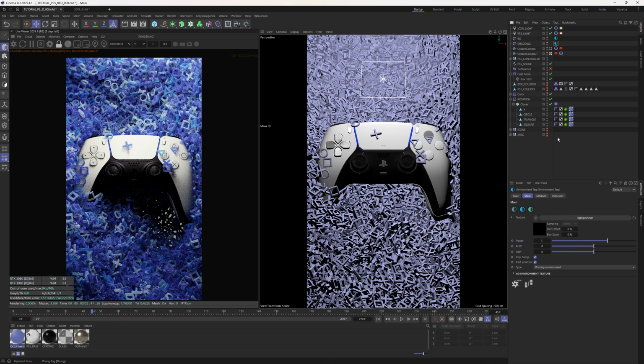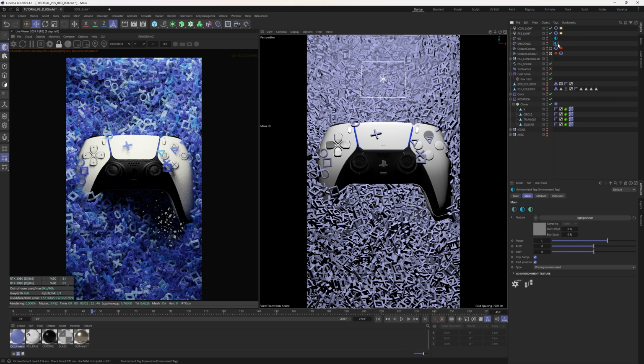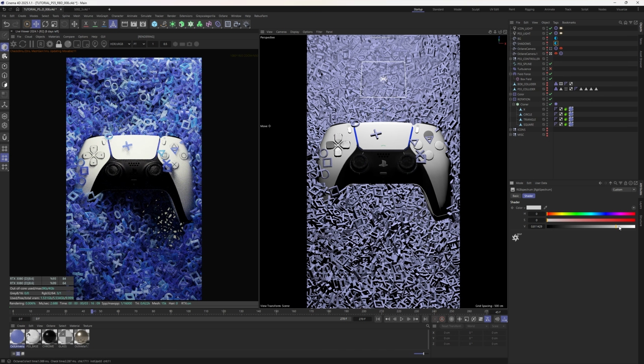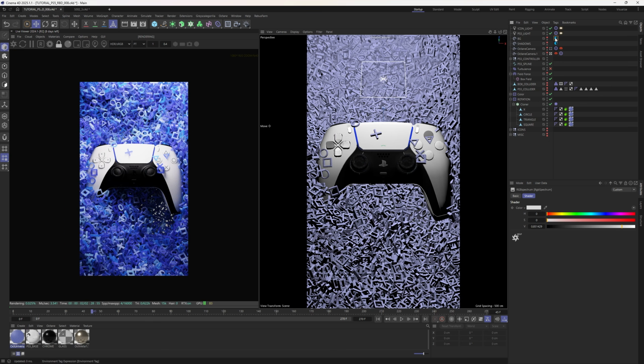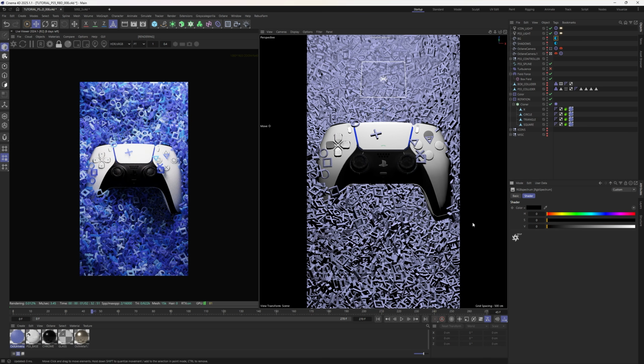What we can also do is bring up the shadows so it's not super dark in our primary environment here. So we can keep bringing that up just to get rid of those dark blacks at the bottom. And in the background here, I would set the power to about 5 to push that to real white. If you don't want it like that, you can set it to black and then you're not really going to see through as much. I think I had mine on white though. And that's pretty much the render.